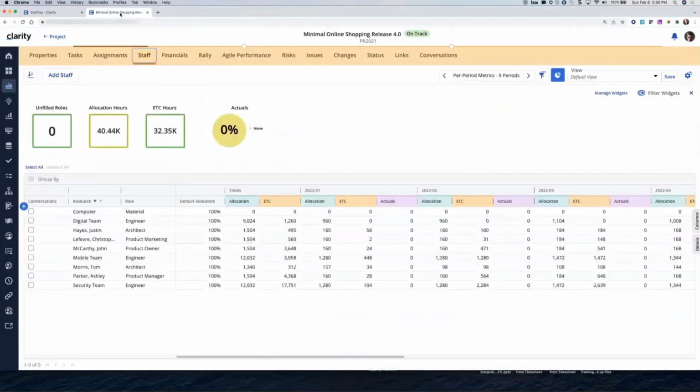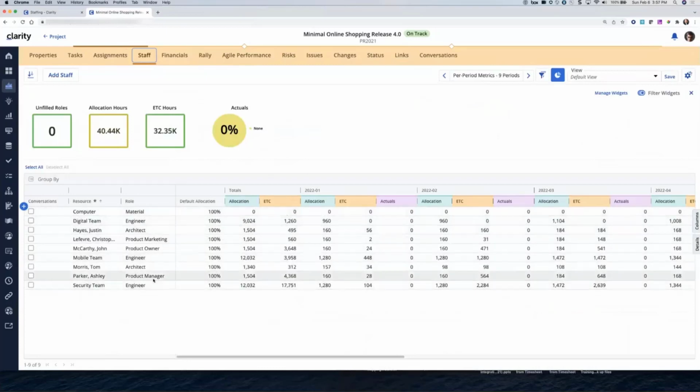Okay, let's move on to the allocate from estimates feature. So I've landed on a staff plan in a project. As I mentioned, this new feature is available for both projects and custom investments. I'm going to go ahead and notice the total allocations and total ETC columns here.